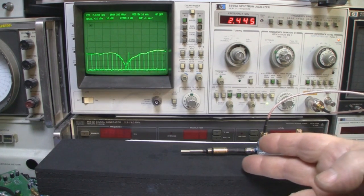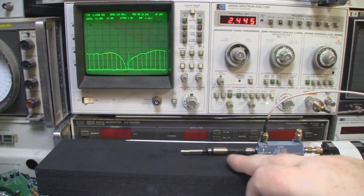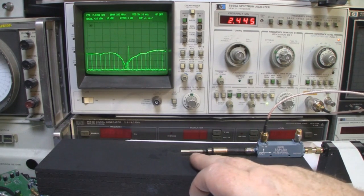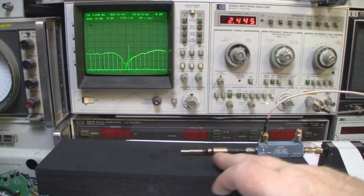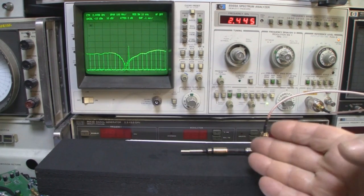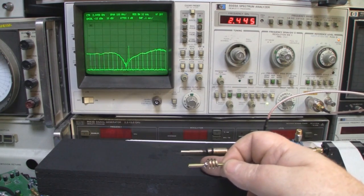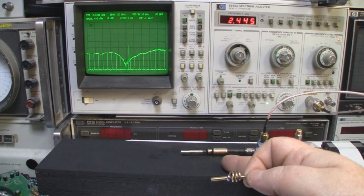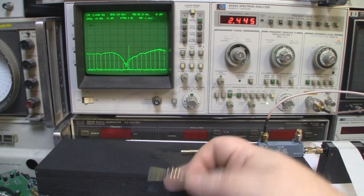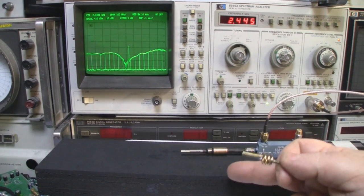So what we've ended up with then is a dipole that's got a really good frequency response, with the bottom ground plane a little bit shorter than normal and the main driven element a little bit longer than normal. And I wouldn't have come up with those measurements if I hadn't played around and built this development kit. So what I can do now then is build on this dipole that I've got here on this test setup, and we can start adding some loading coils to this to extend the dipole, just to make a dipole with a little bit more gain.